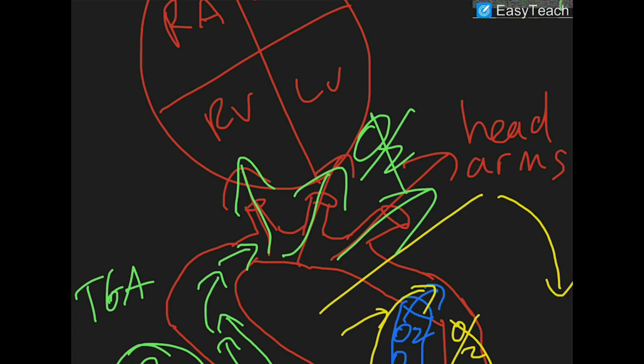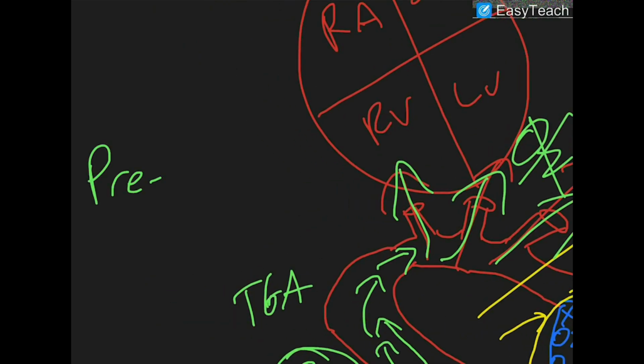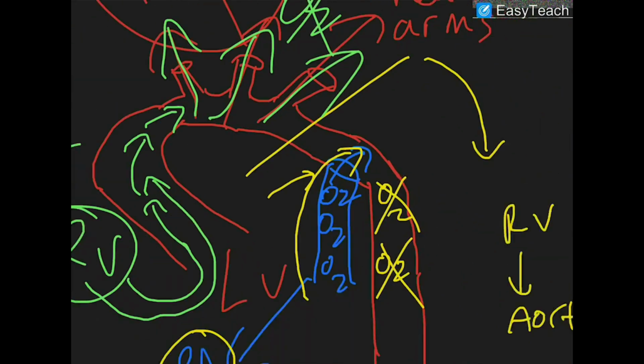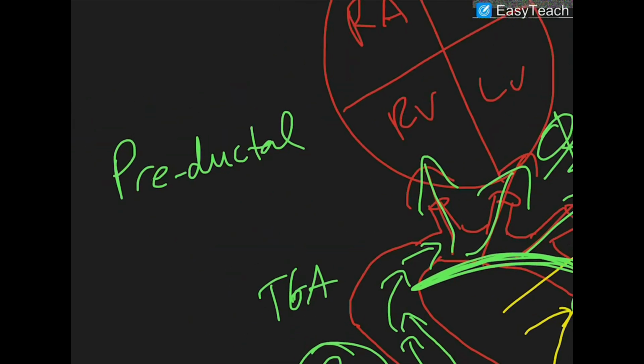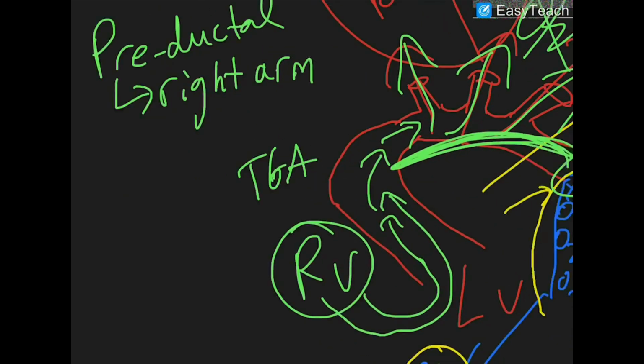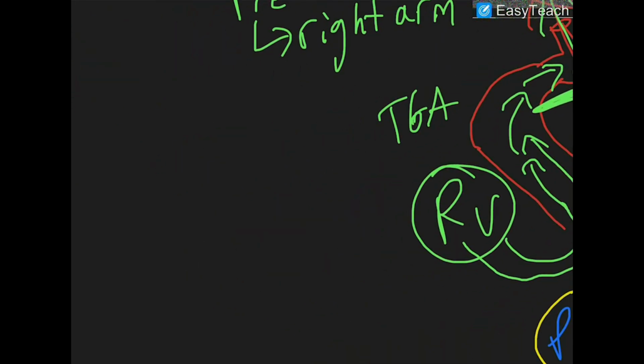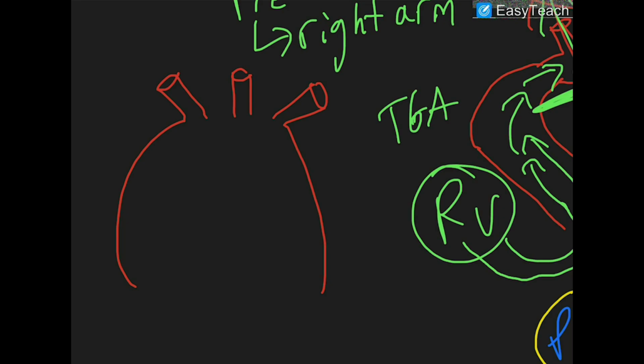Now, clinically, we say preductal, right? So preductal meaning what? Before the ductus arteriosus, which is right here. Preductal we depict as the right arm. Okay, that's the blood going to the right arm. Specifically, what are these three branches right off the aorta? So let's draw it again. So specifically, if we draw the branches again off the aorta, right?